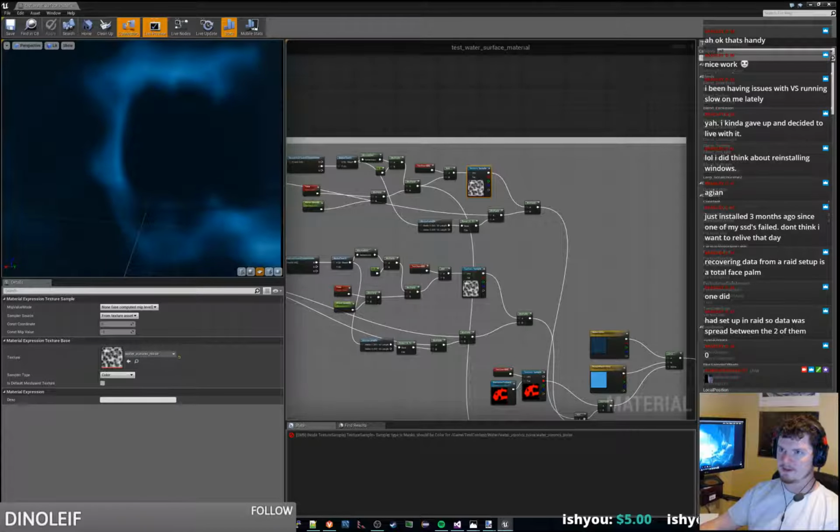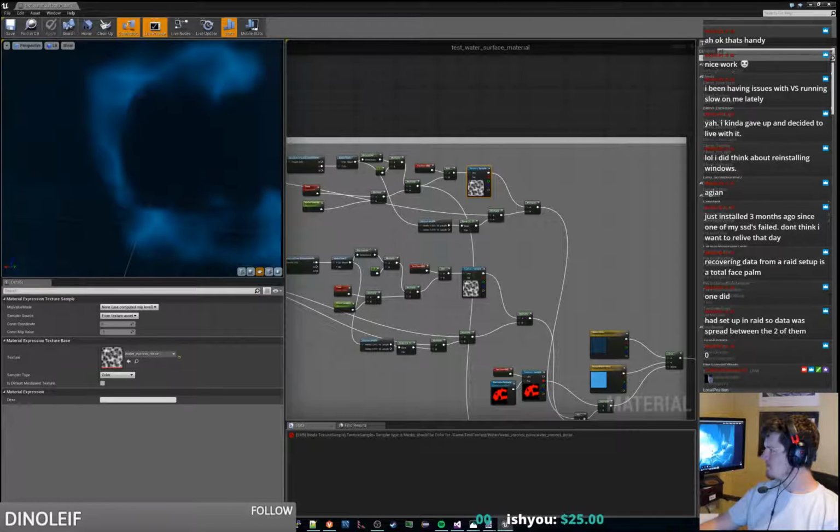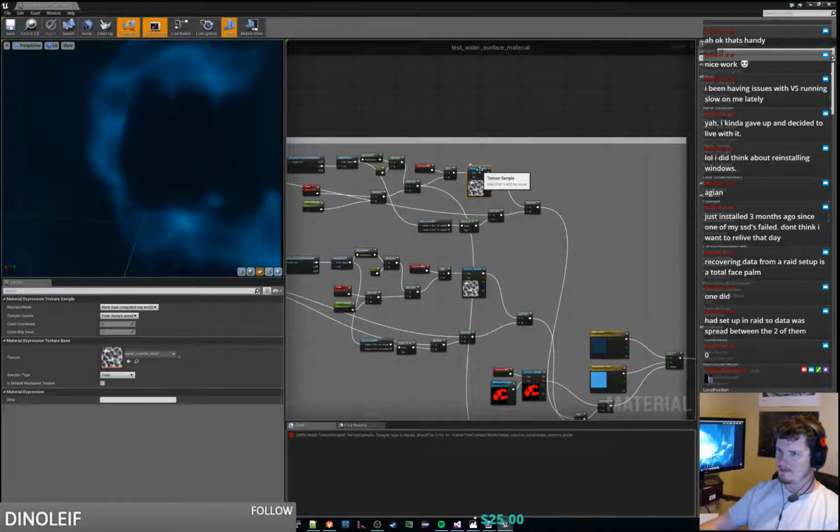And we're compiling textures here. Did it not work? Come on now.